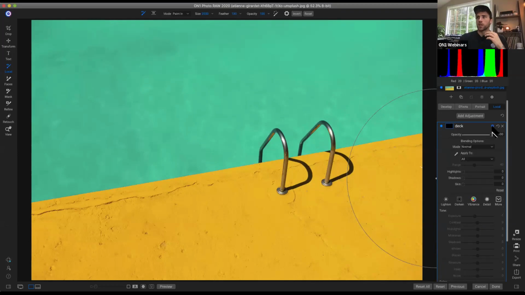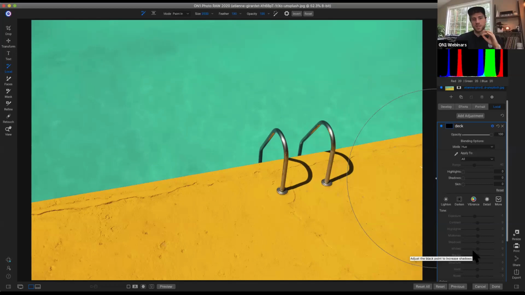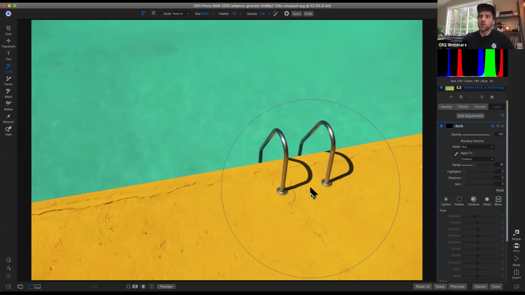We'll go to our blending options, and all we're going to do, just a couple different clicks, we're going to click our mode, and we'll go down to hue again. So we're only applying this adjustment specifically into the colors. Then we'll go to our apply to, click on the color dropper, and then click an area of yellow, just like that. So now, no matter how big my brush size is, it's only going to apply this adjustment into those yellows. If I just paint this on, you can see it's only painting that pink onto those specific areas that I chose with the apply to menu.